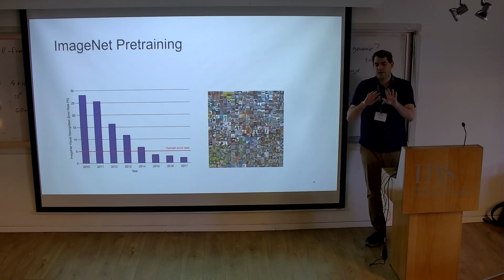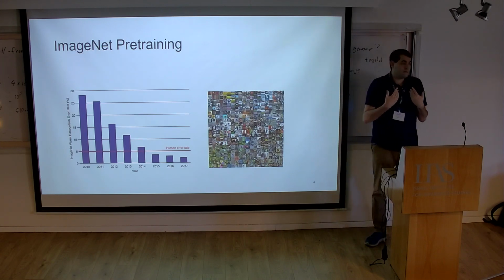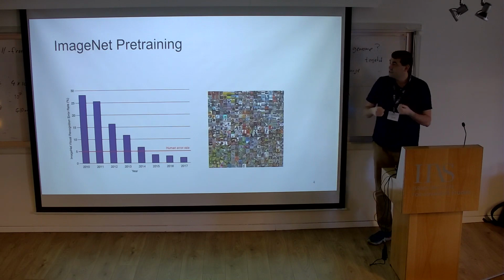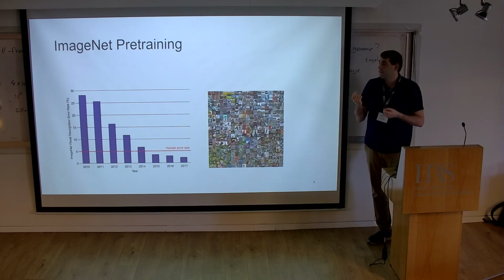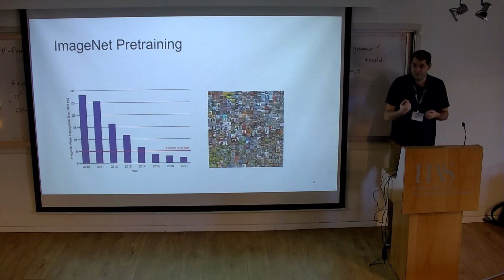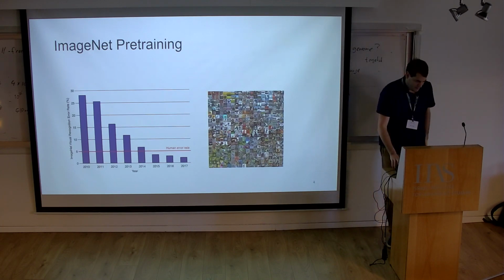So if, let's say, we have a chessboard, and now we have the inverse of a chessboard. As vectors, these images are really different, but they are really similar to us as humans. So this is the kind of similarity that the ImageNet pre-training gives us. The network kind of has a feeling for what is important for us.